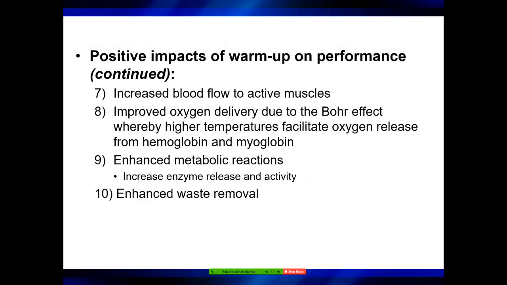All right, so obviously, if we're improving the nervous system, we also want to improve blood flow. We talked about the need to gradually warm up the cardiovascular system. Part of that is we want to make sure we're getting enough blood flow to the muscles, because we need to bring in oxygen and nutrients. We need to get rid of waste. So if we can improve that blood flow to those working tissues, that's going to help us improve our ability to have the blood do what it needs to do during that time.